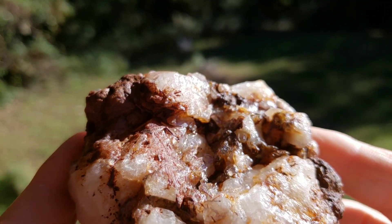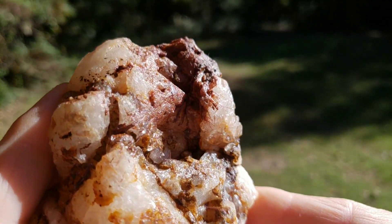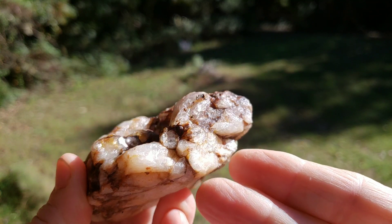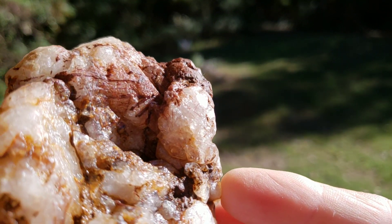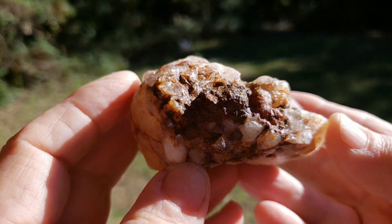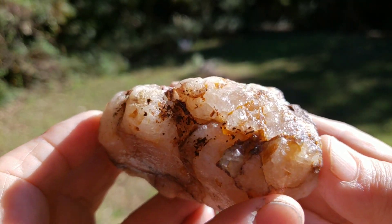What we have to show you here is a chunk of rutilated quartz. This is a quartz matrix with red rutile needle-like crystals that are both embedded in the quartz and resting on the top. You can see some really magical crystal faces in the matrix that the rutiles are resting on, and you can also see where crystal points existed at some time in the past couple million years all over this piece.